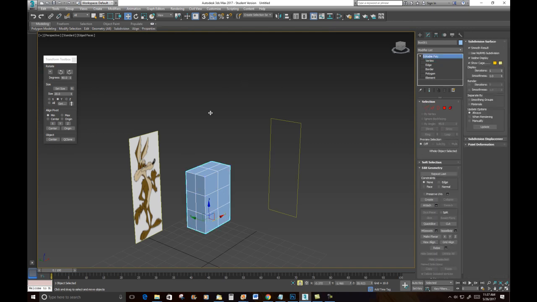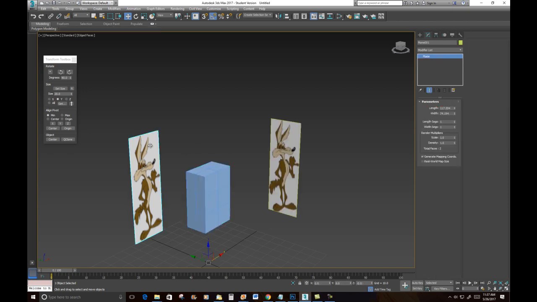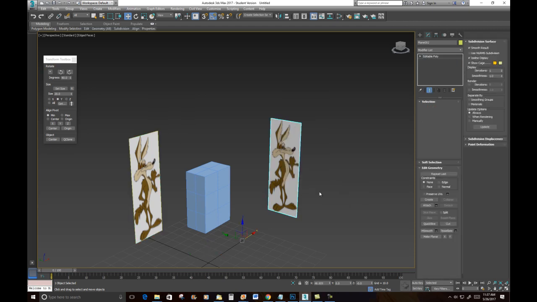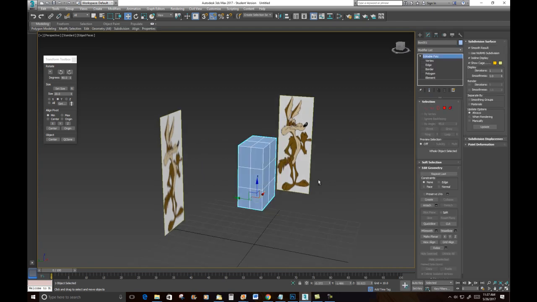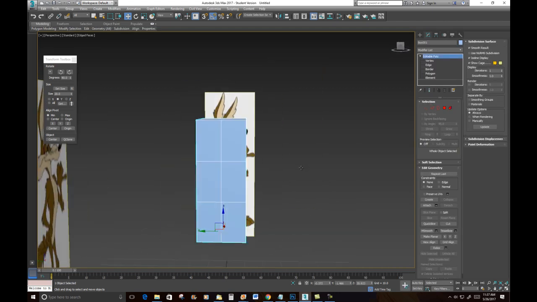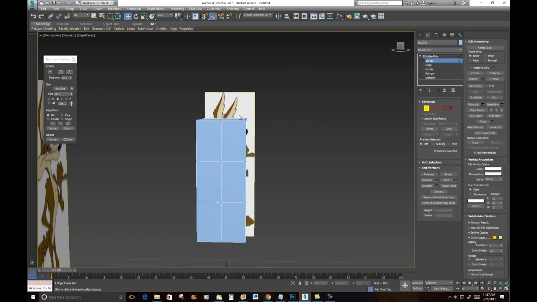Let's get out of subobject mode and hit the spacebar. There we go. So let's convert these two polys just for kicks, and maybe we can get away with that not disappearing on us. Alright, so here we go. What I'm going to do is just shape this up. This is going to represent right where your clavicles are, your collarbone. So I want this to come down and back, something like that.